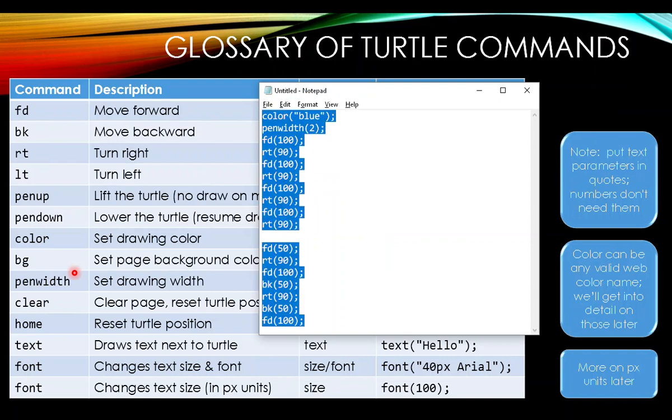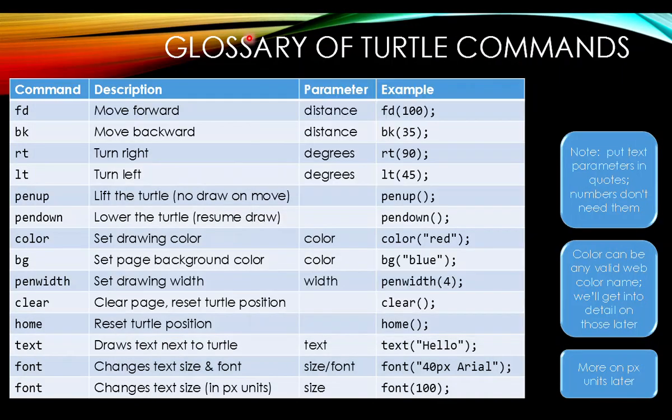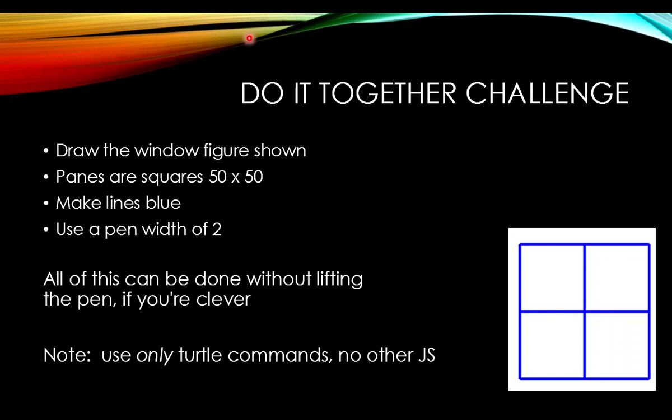Now I'm going to copy that all, Control C. I'm going to come back to my turtle window. Again, I'm going to clear, and I'm going to Control V to paste. I'm going to enter, boom. Ooh, now we got exactly what we wanted. So that's the way that you work with the turtle, and that will let us draw the way that we want to draw if we give it the right commands. I think it's nice to work in an editor and then paste the thing in. That works pretty good for me, but you can do it any way you like.